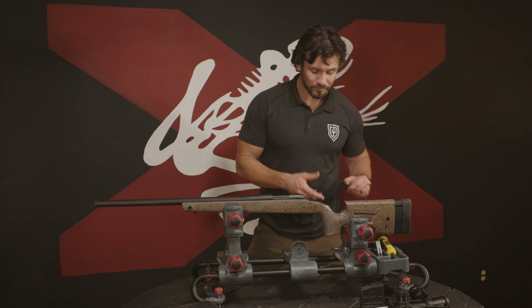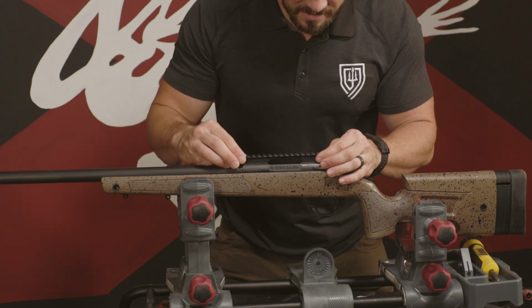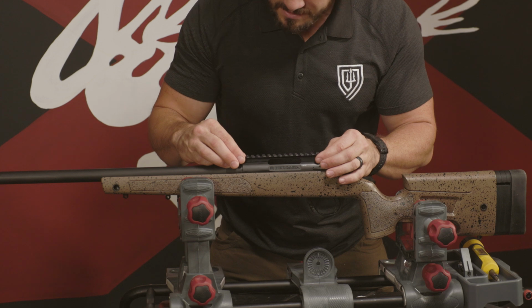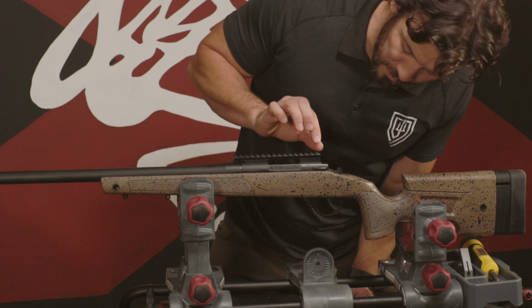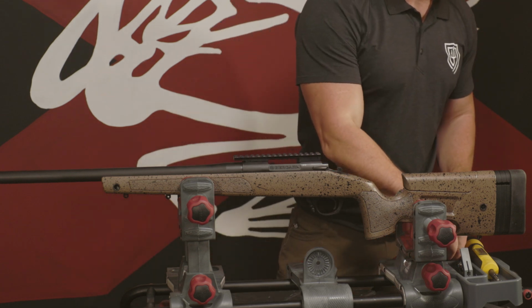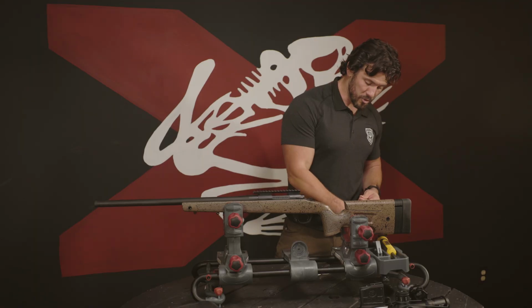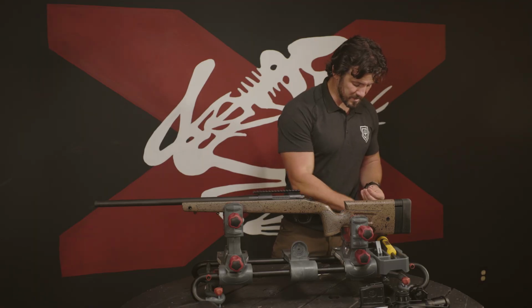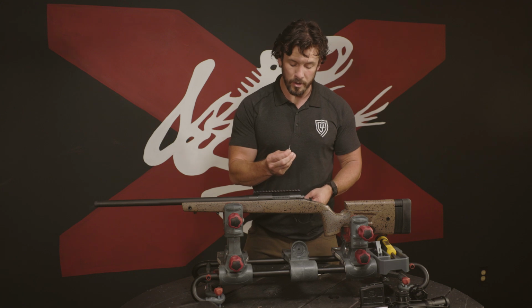All right, so once you get that wiped off with your alcohol pad, you're going to get your rail, okay? Now my rail right here, you can see sits perfectly in place. If this is an improper rail, or if it's not the right rail for the gun, the holes on the top will not line up. Okay, so this is a Remington 700 action on this Bergara. So you would order a Remington 700, in this case short action 20 MOA rail.